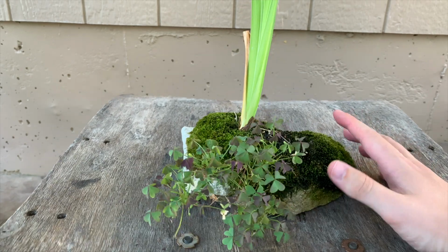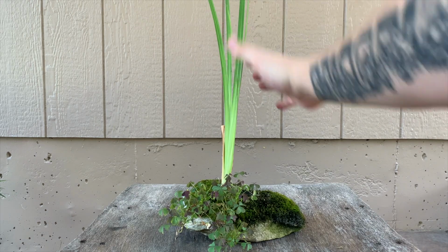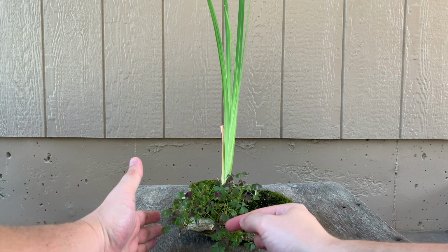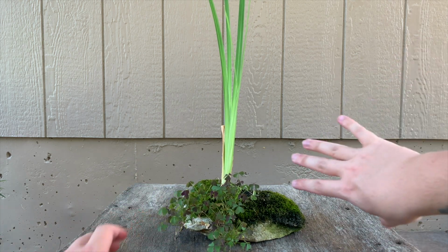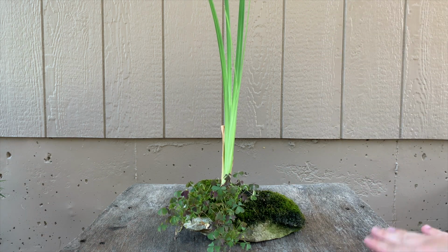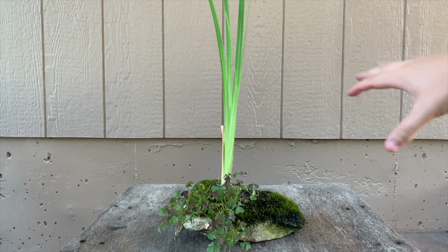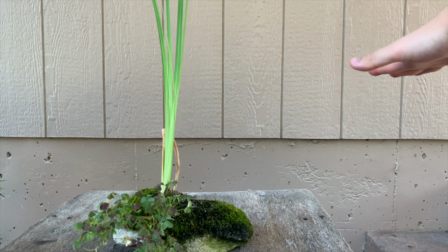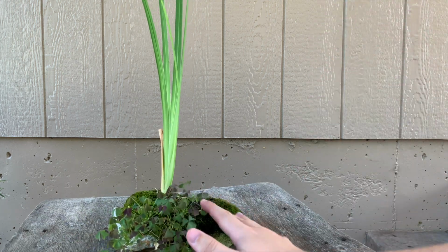I wanted to touch a little bit on what type of use this would have, because it's very tall. This iris is probably about 1 foot tall, and this is about 6 inches wide. I wanted to talk about where you would potentially use a piece like this. My vision is maybe something where you want to accentuate the height and width of, okay? And you want to make it seem taller than what it really is. So if you had a medium-sized tree on a display stand, you would actually make that tree look elevated with something like this on it.